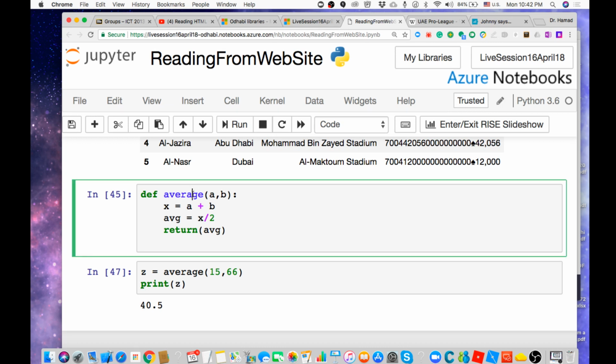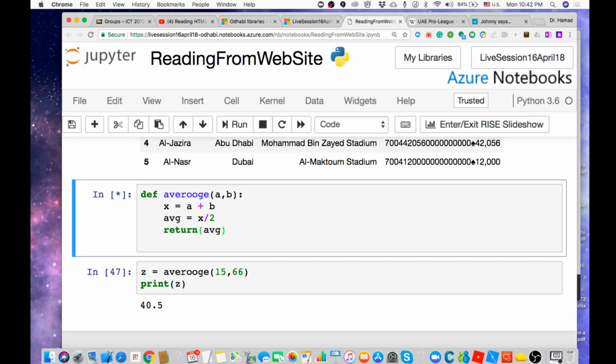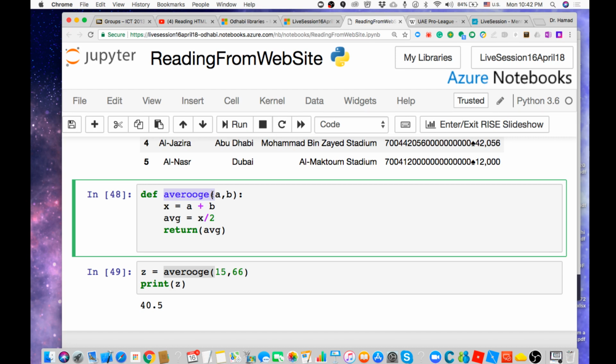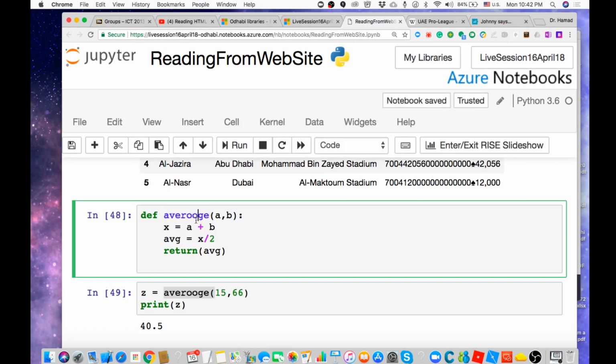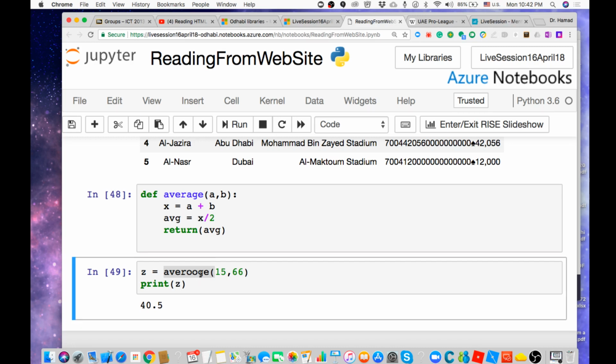If I called it average or whatever here, and I come here and call it average, it will be fine. It will work. The most important thing is this one should match this one. If it doesn't match, it's not going to work. It's always good to have the right language and something meaningful.